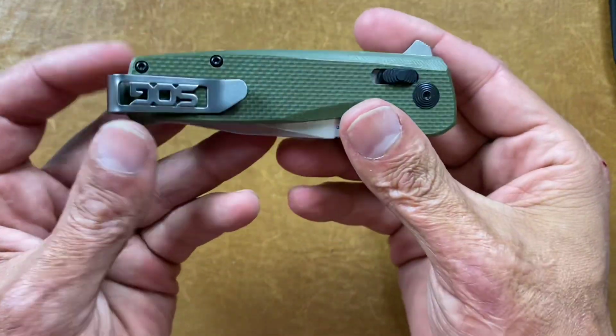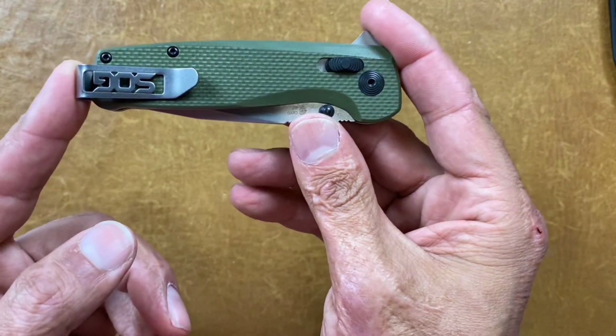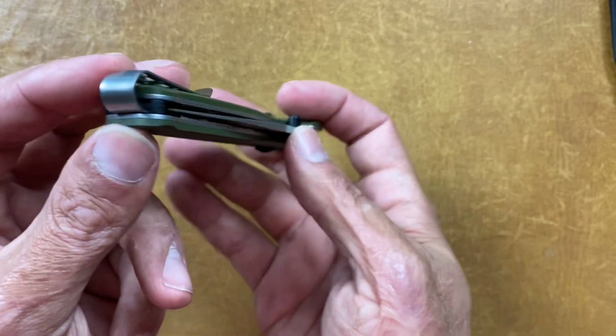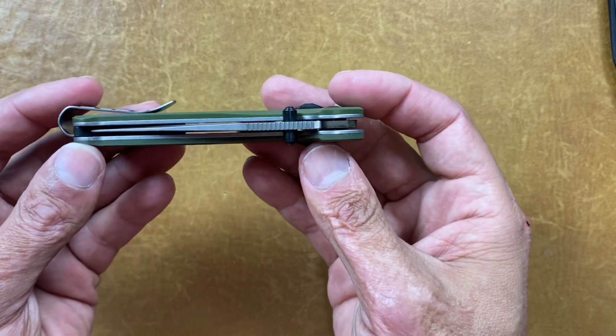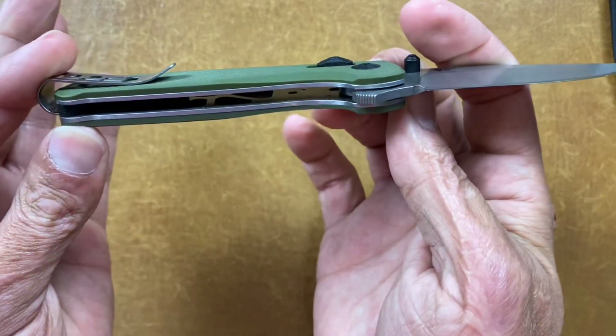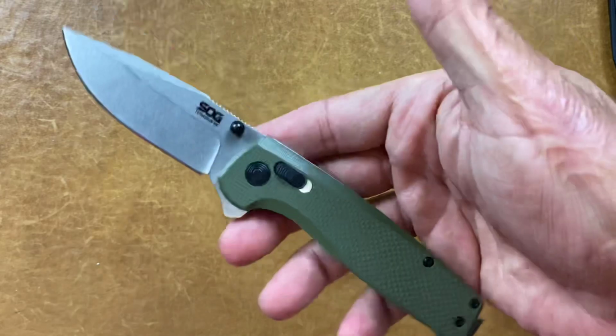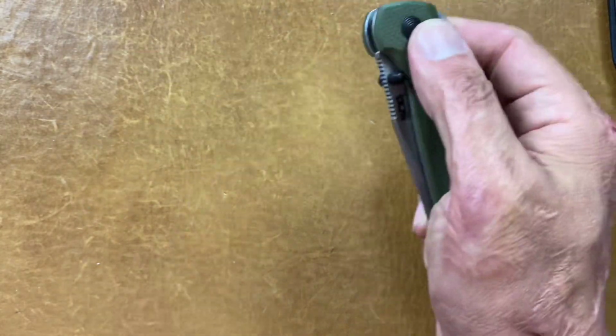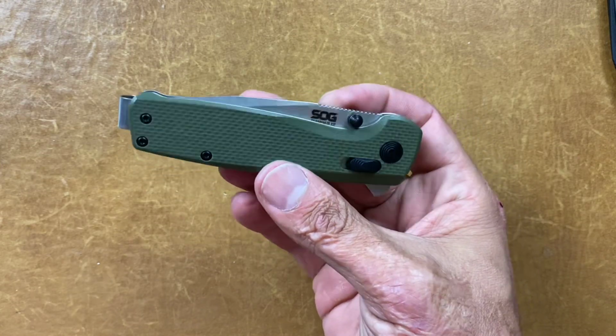Deep carry pocket clip. As you can see, it hangs over the end. It is left or right hand carry. There's a little groove that it slides into. It's got some weight reduction in there, decent weight to it, nice and comfortable. The SOG Terminus XR comes in at $55. Great bang for your buck, and SOG does a great job of heat treating their blades.